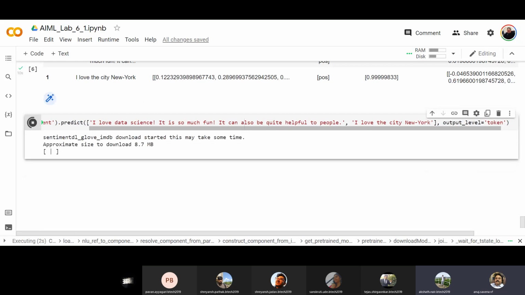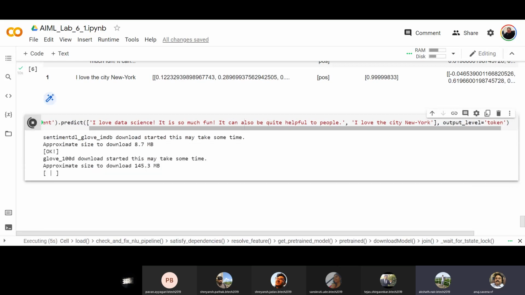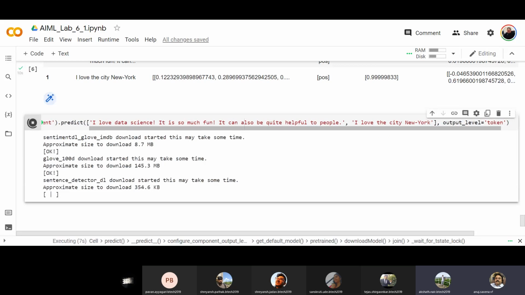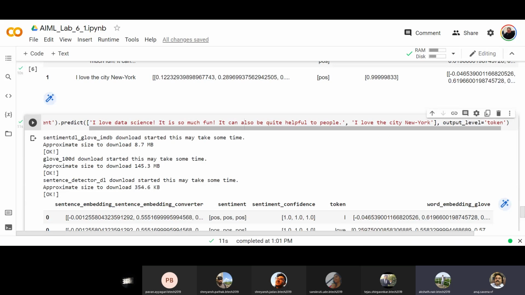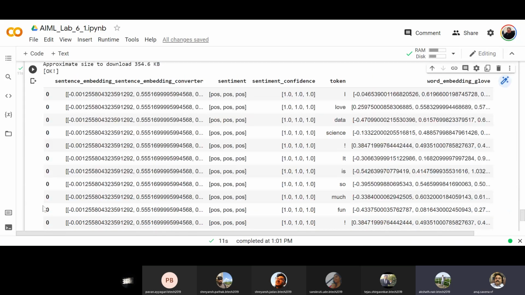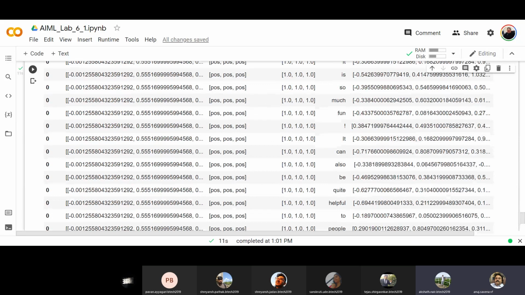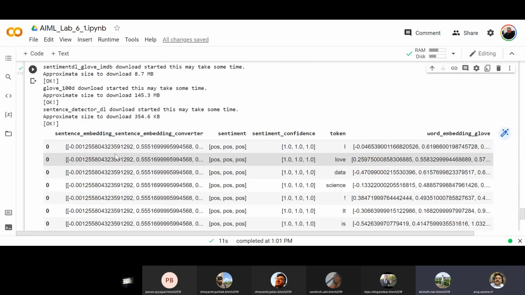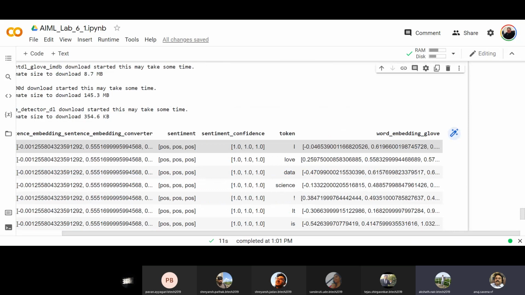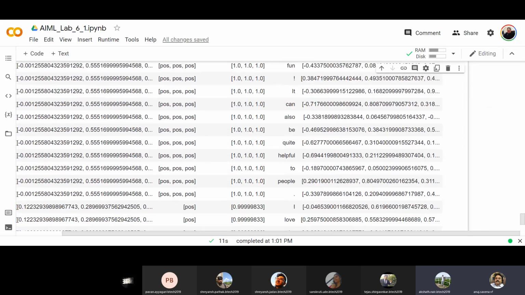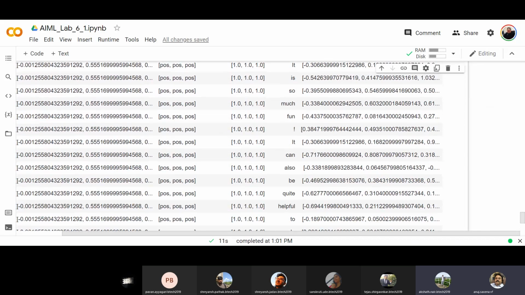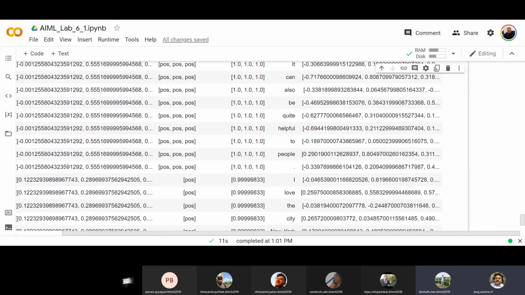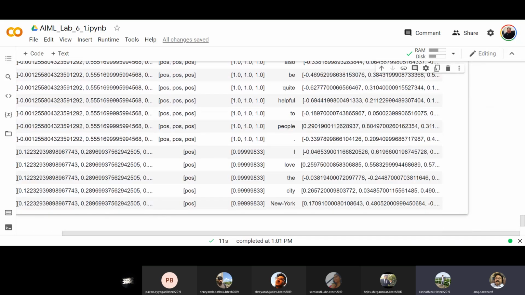There's always a question why non-programmers should be programming everything. Let this thing be dealt with by the poor programmers, and this is what it is all about. You see it has been broken into sentences, and now broken down. It has been tokenized and vectorized actually. You won't see any text here. You will see the token here: I love data. Everything has been broken now. And for every word you find whether it is positive, or whether it falls into negative or not. It's very simple.